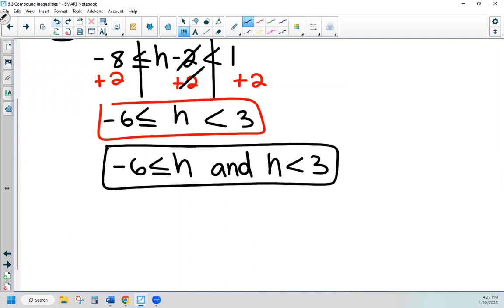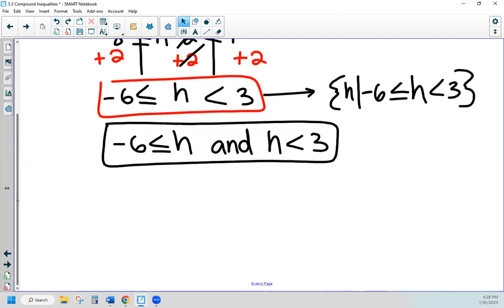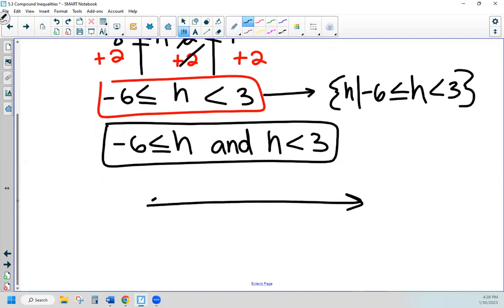And lastly, I can write it in set notation, where I can go ahead and grab this one, which seems a little bit shorter to write in terms of h. It's the values that are greater than or equal to -6, but less than 3. Close set notation. All right, there we go. We wrote it 3 different ways. We wrote it without the word and, with the word and, and in set notation. And then lastly, how can we graph this? Well, graphing this is super simple.